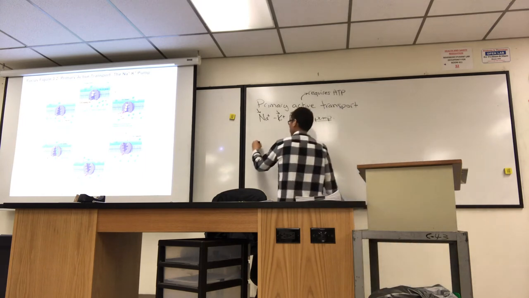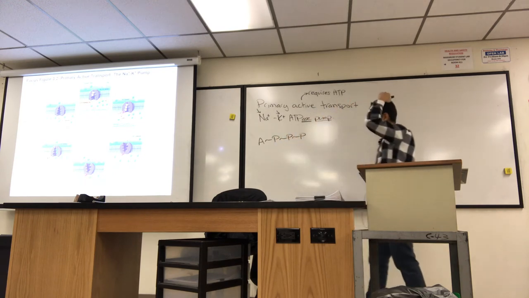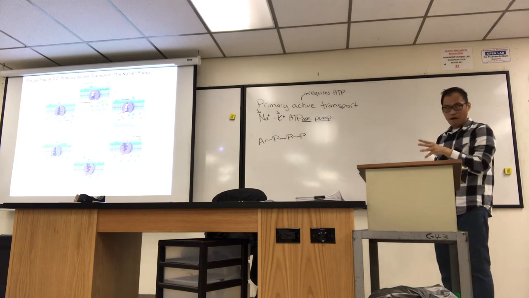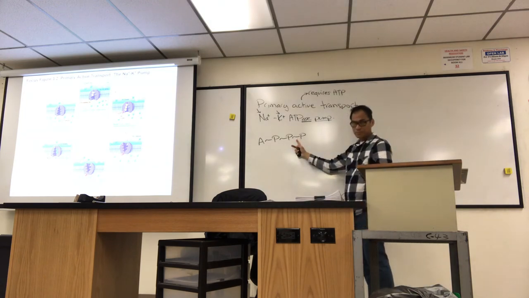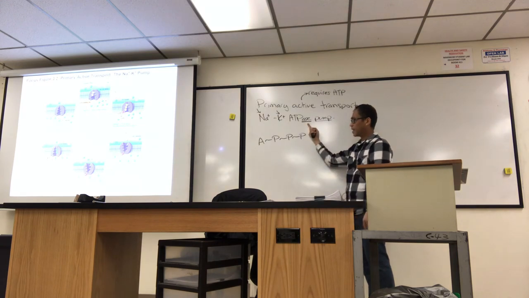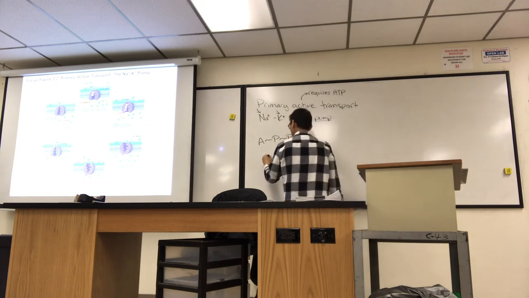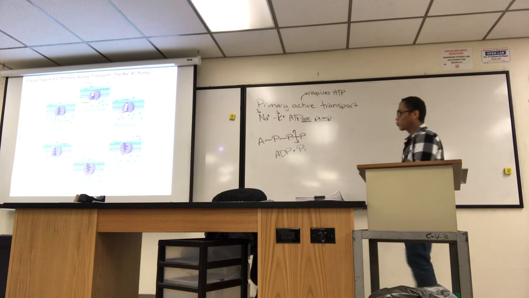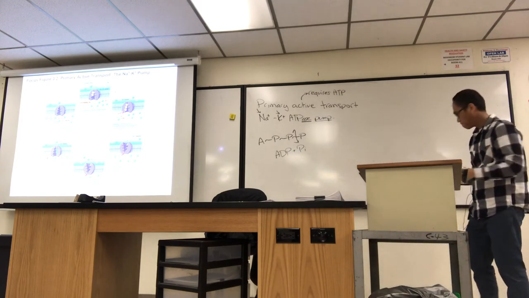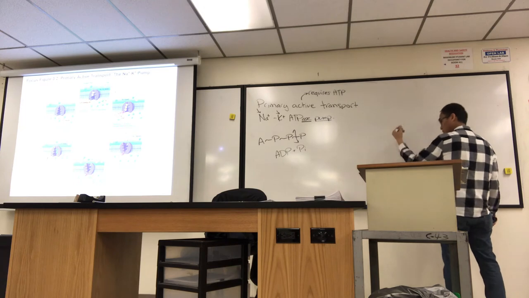So ATP, think of it as adenosine triphosphate. I'll just put three P's for ATP. And usually you cleave off the last P. When you break chemical bonds, the energy is released. That's what you've got to know. There's energy stored in the bonds, but if you break the bonds with that enzyme, you release the energy to do the work. So if you break that last one off, you're left with ADP plus one little Pi, which is inorganic phosphate. And you've released the energy in the process and the work gets accomplished. Okay, that's kind of what we're going with here. So let's say you have this sodium potassium ATPase pump. Find a pen that works here.